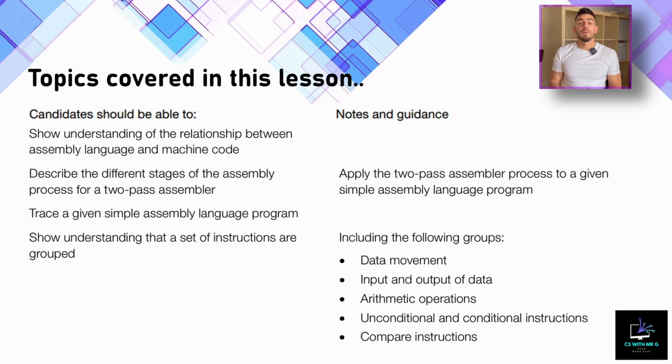Hopefully we can now explain the relationship between assembly language and machine code. We can describe the stages during the 2-pass assembly. All of this here we're going to look at in another lesson, but I just thought I'd leave that in there so we could see there's more to assembly language than what we've discussed today.